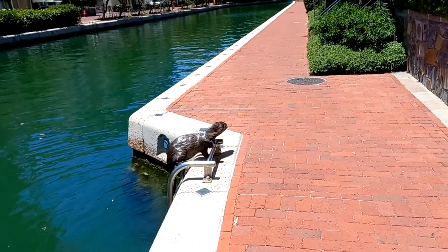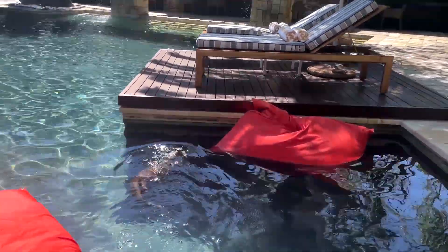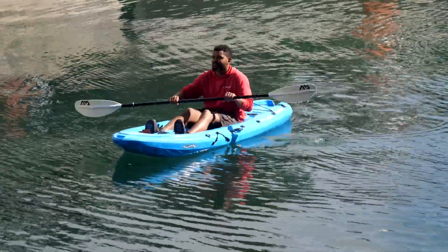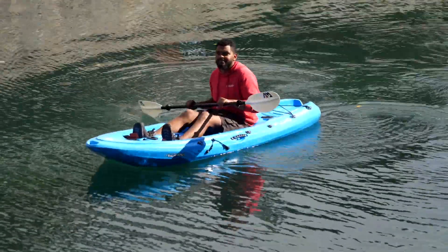The V&A Waterfront has helped us put quite a few things in place to facilitate the urban otters. One thing we're going to do is give them an alternative source of fresh water to take the pressure off the freshwater swimming pools and the ponds within the hotels, and potentially a nice island with a lot of vegetation as well. They've also given us an otter monitor whose full-time position is to follow the otters around, educate people about their behavior, and get footage and research on otter behavior.